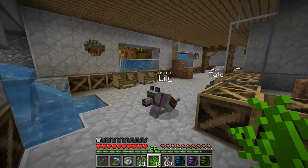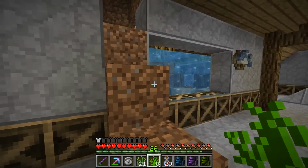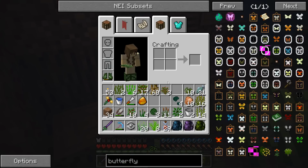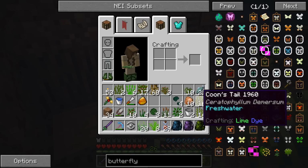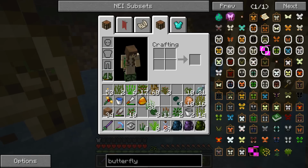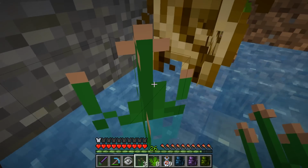Let's do this, you guys. We're going to keep the energy flowing, keep everything moving. Hello, you big fat fish. We're going to keep everything moving. So let's come in. Algae. Okay, put that there. I'm going to drown if I do this. All right, let's stand up here. And can I put the immersed pieces? Oh, I can. Look at that.